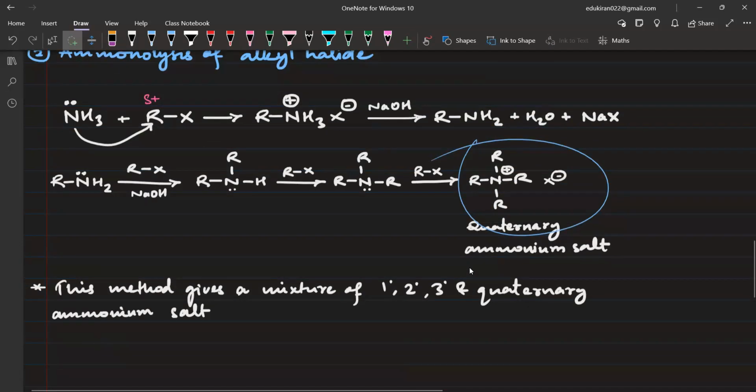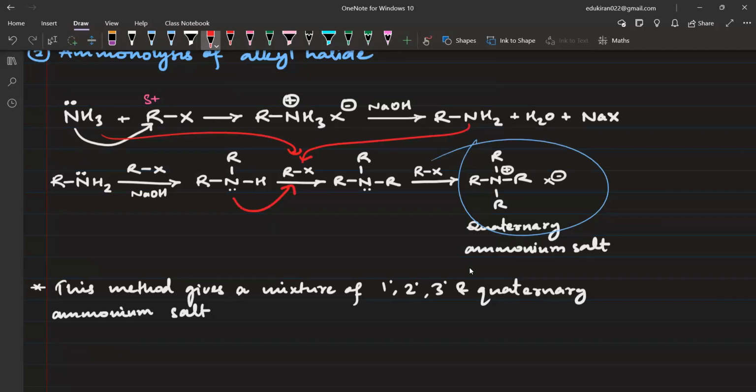Because we have other molecules also. अब जब आपके पास ये चौथा आएगा ना, ये RX, this RX will be attacked by ammonia also because ammonia is still there in the solution. It will be attacked with RNH2 also. The secondary. It will be attacked with ammonia, primary amine, secondary amine. ठीक है. So अब जो primary amine attack कर रहा है वो secondary amine बना देगा. So you will obviously are going to get mixture.